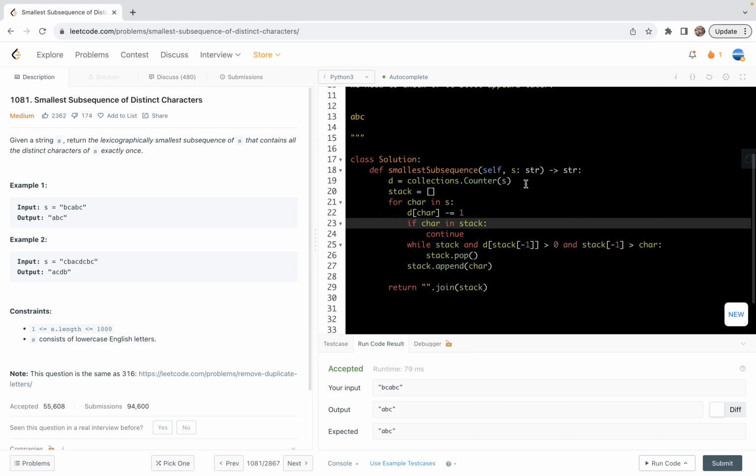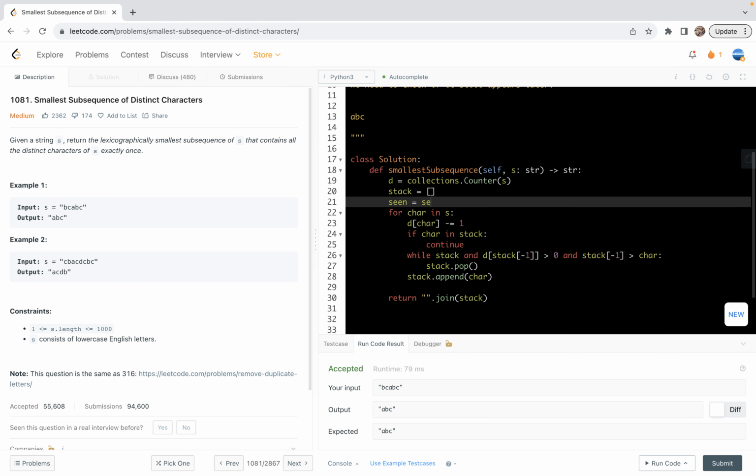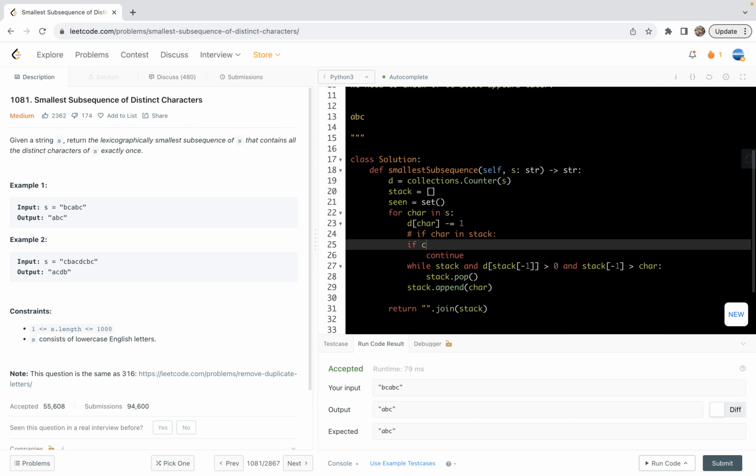However, if we have some other variant, if we want to do a check, we can also do something like this. We can introduce a set, right? So when we do the check, we can use this one. We can comment this out. We are going to use if character in seen, so we continue, and then do this.